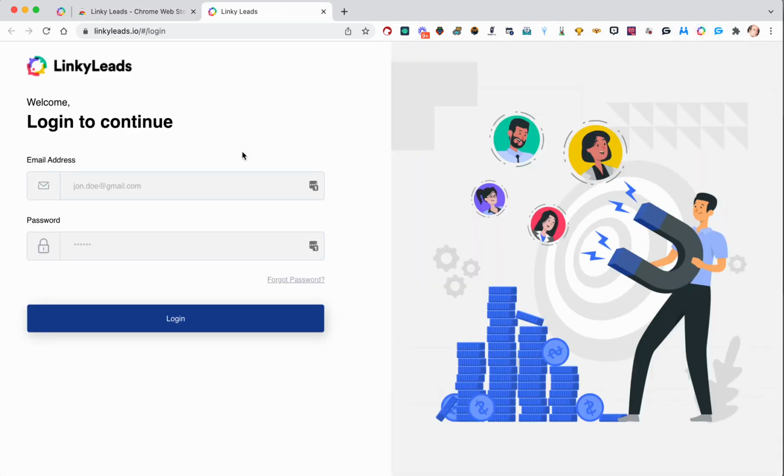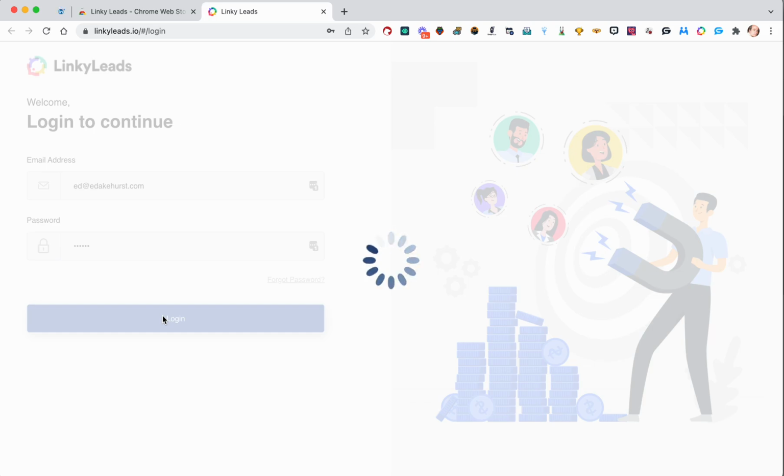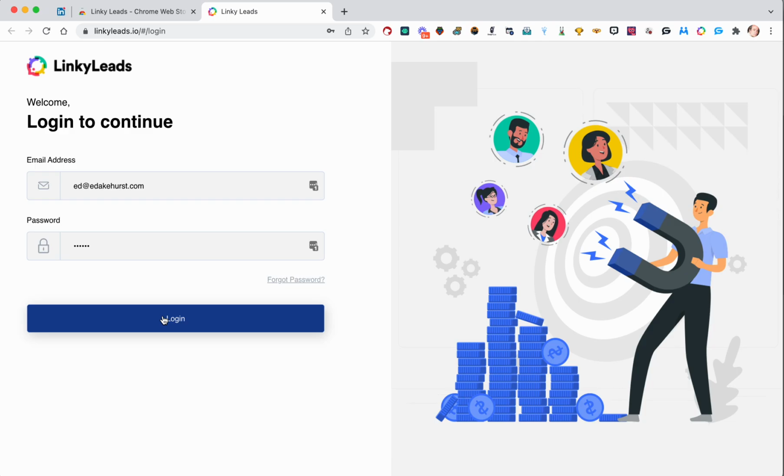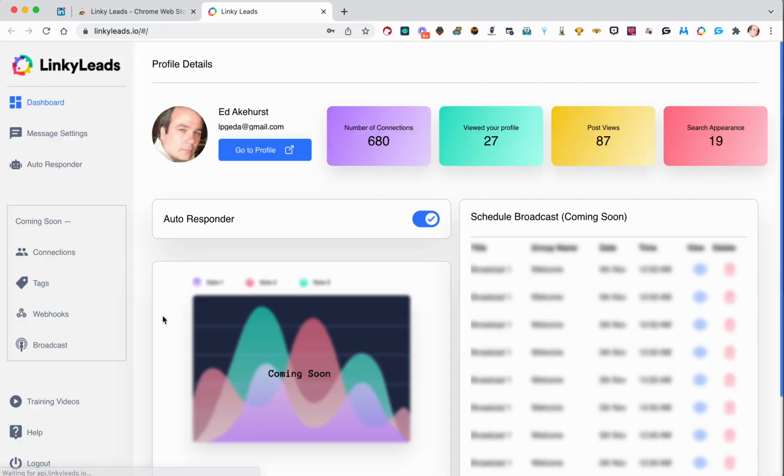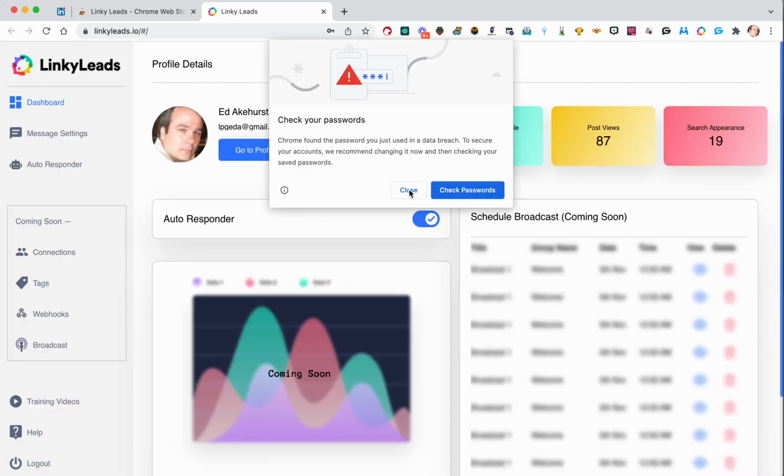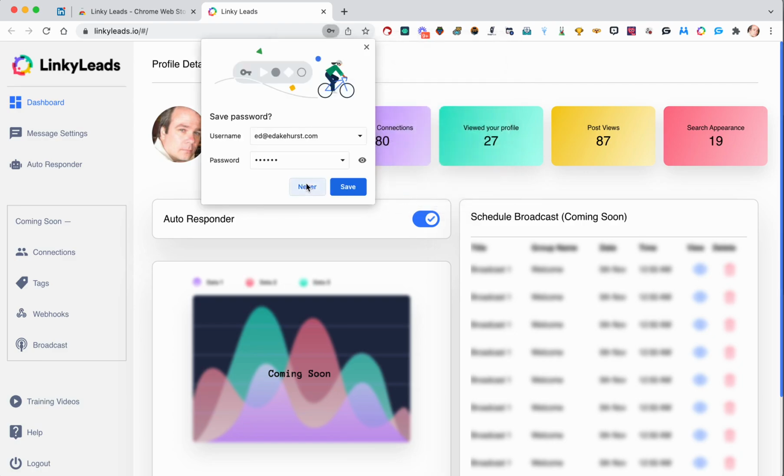And then to log in, just add the username that you registered with and that you were confirmed in your email, and whatever your password happens to be, go ahead and log in. It'll take a second. It's going to check with the database to make sure you have an account, and then it's going to log you in after it's verified that.